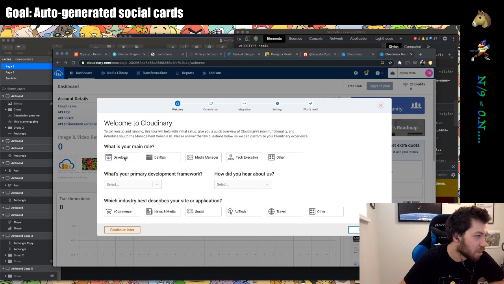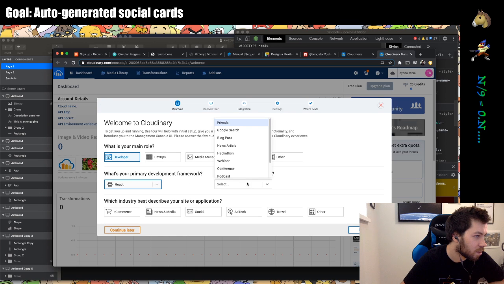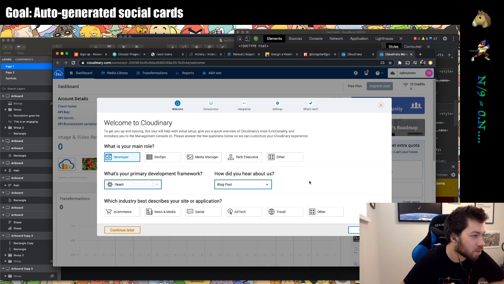All right, so here we go. Welcome to Cloudinary. What is your main role? Developer, I guess. Primary development framework. Node. React. Blog post. Actually, friends.